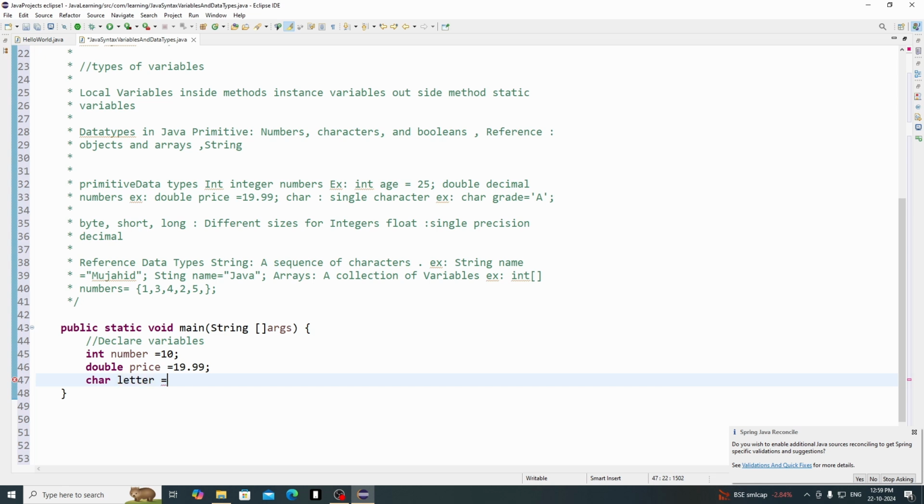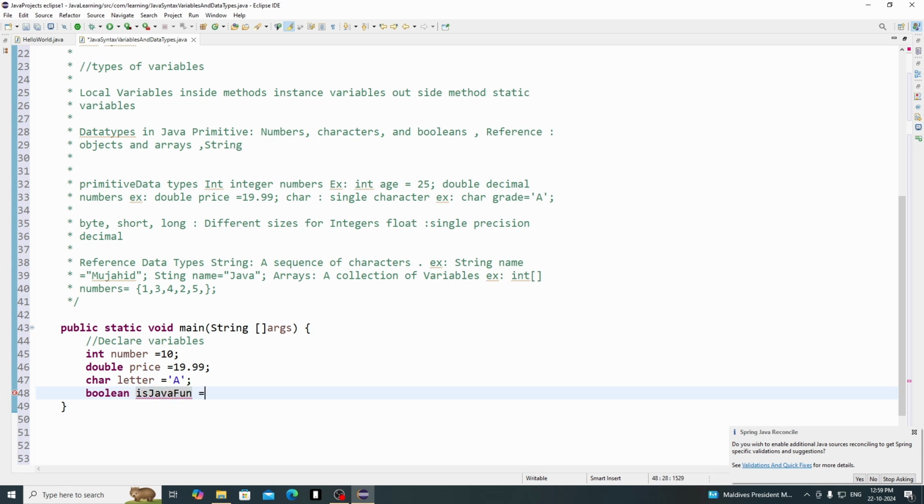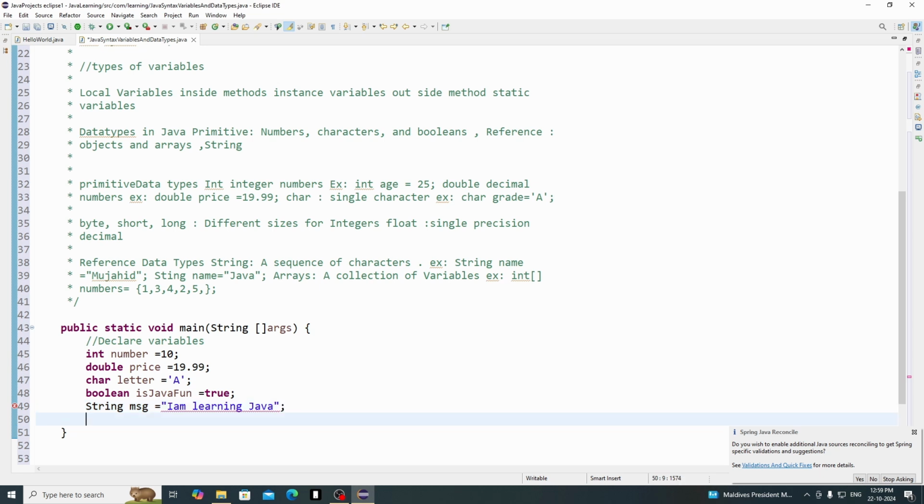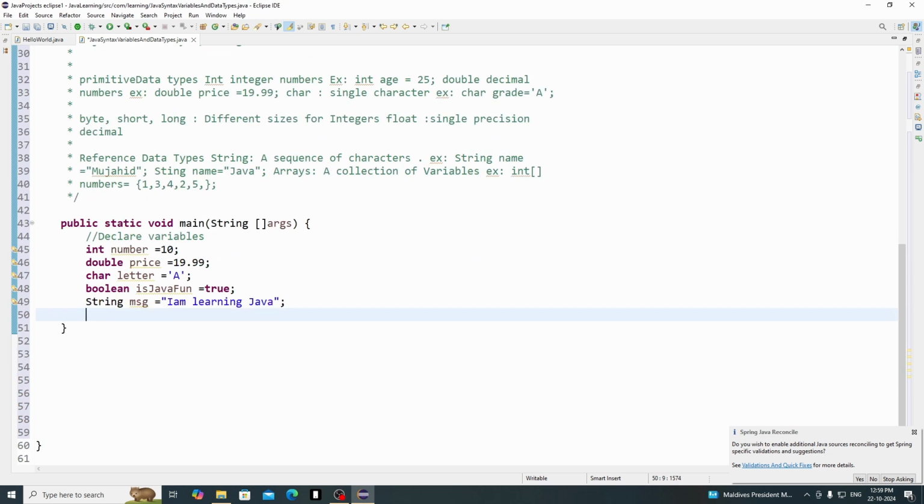char letter equals a single character, boolean isJavaFun equals true, String message equals "I am learning Java".